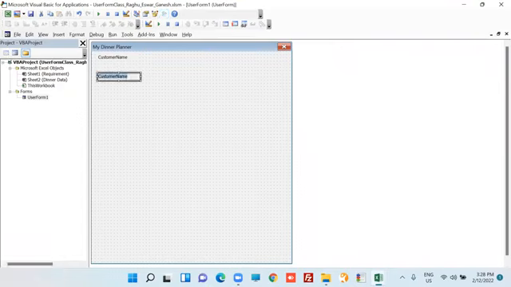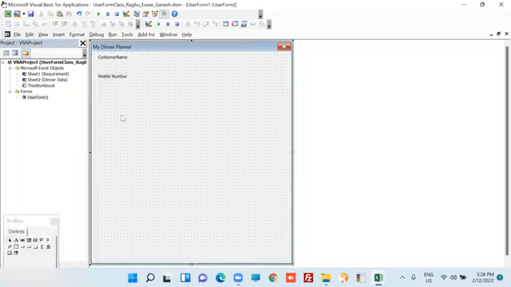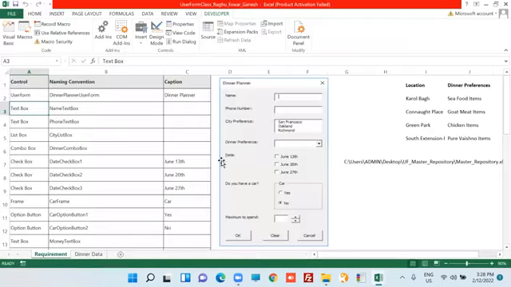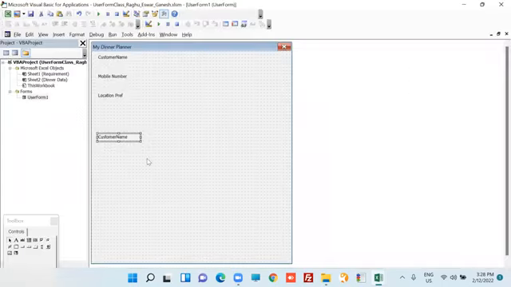Then location preference. Then dinner preference.